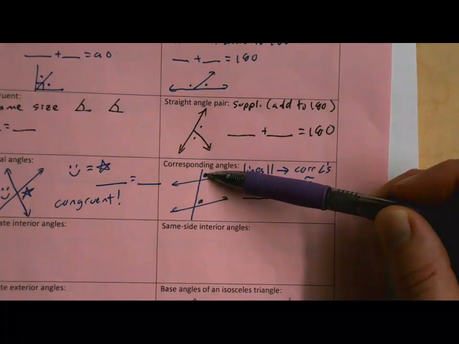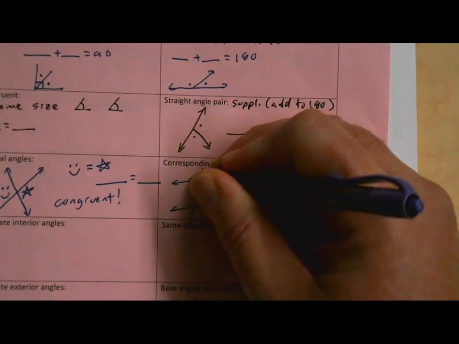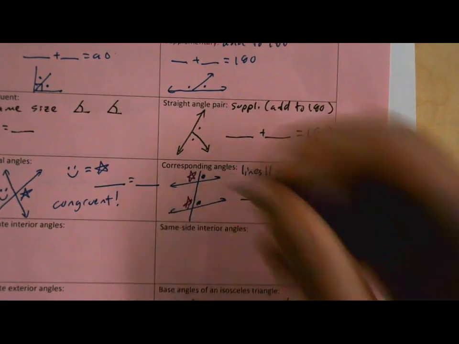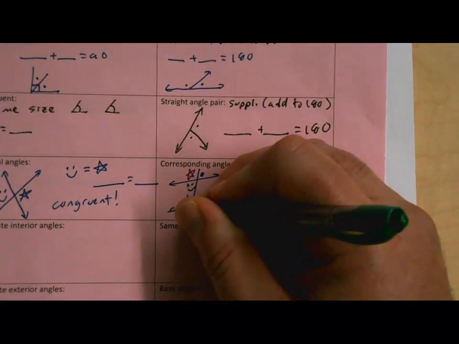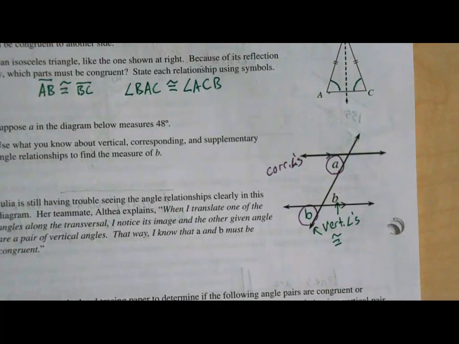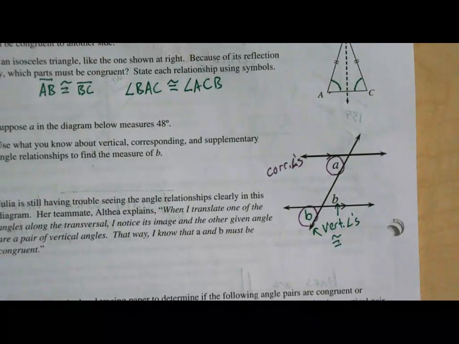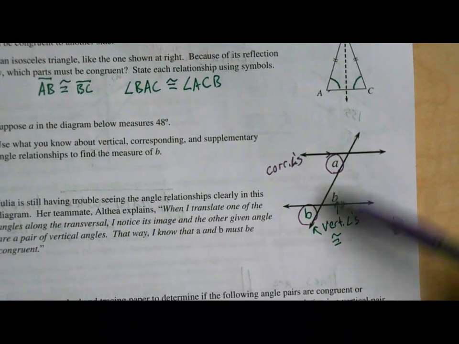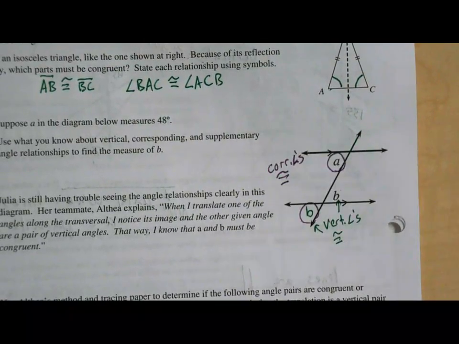This angle right here and this angle right here would be equal to each other. There are other corresponding angles, for example, this one and this one, or this one and this one, but they're equal to each other as long as the lines are parallel. Are these lines parallel? That's what these little arrows are saying. So are these corresponding angles equal? Yes. Corresponding angles are congruent. So what does that tell us about A and B?